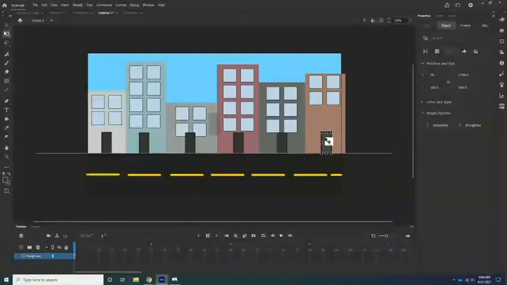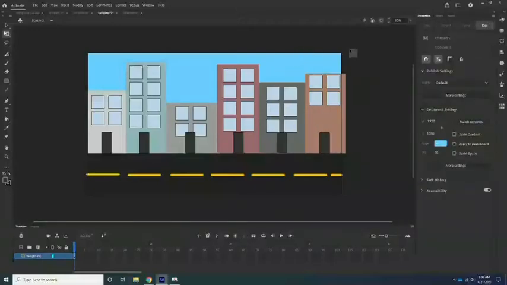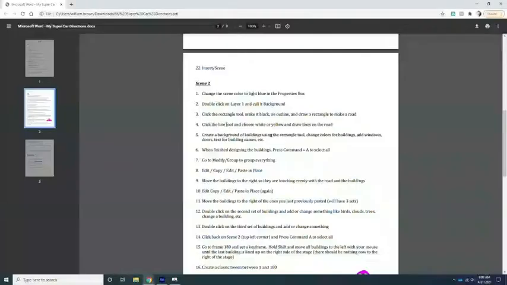All right, so hopefully what I'd like to see you do is add a lot more detail, spend a little bit more time on this than I've spent, and add some more detail to it, make sure it looks really good. Add clouds, add birds, add all this kind of stuff.